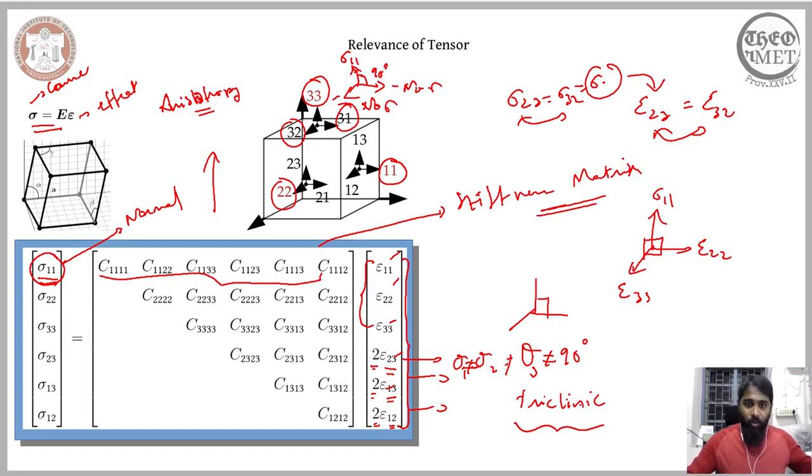So we have a huge advantage in expressing a simple mechanical behavior using a tensor notation like this, because this helps me understand what sort of material I'm dealing with. So when I'm dealing with a highly anisotropic material like triclinic material here, which is going to give me a shear strain even though I'm imposing a purely normal stress, the way it achieves it is in this form here. And this representation tells me that the material you are dealing with has a crystallographic angle that is not perpendicular or not 90 degrees. And ultimately, I'm able to narrow down what sort of a crystal structure this is.